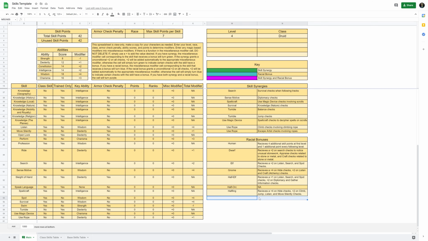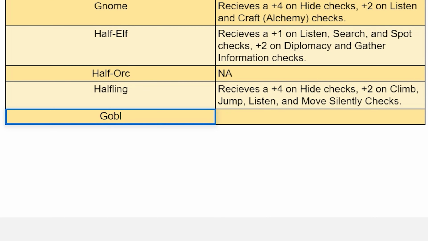So I'm going to, for the purposes of this, just go with something simple, and we're just going to go with Goblin. So first thing I'm going to do is just format that row, those cells right there, to look natural. And I want to make sure that it's aligned to top like that. And put Goblin right there.